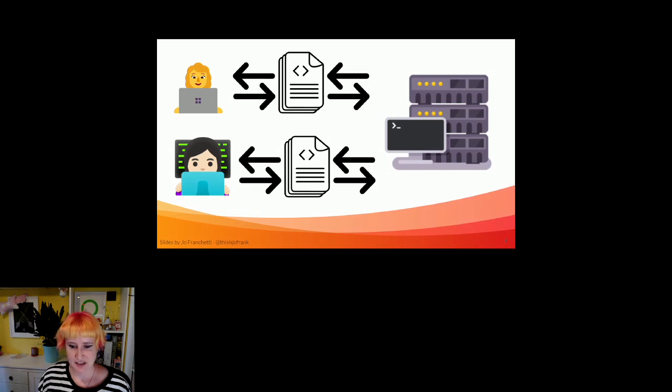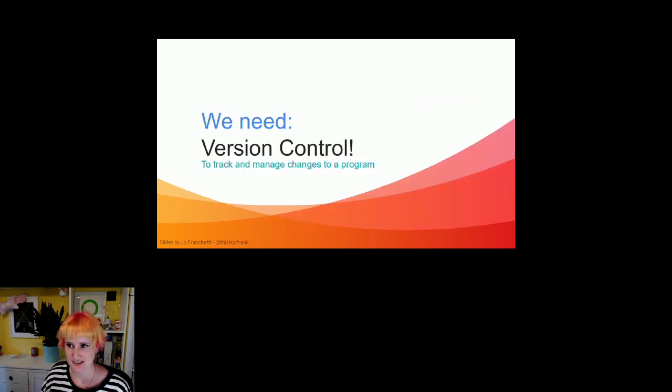Not only that, every time you make a change, wouldn't it be nice if you could put in a little note that said, the reason why I did this was because we needed this extra functionality, or I was fixing this thing that was wrong, or I was doing this because a particular customer asked for it. Did it fix a problem? Was it a spelling mistake? Why was it that you were making this change? And so version control allows us to do all of these things.